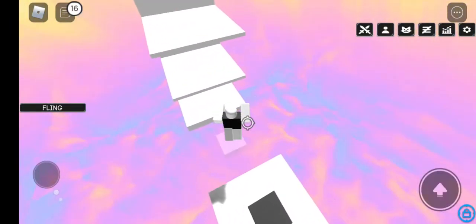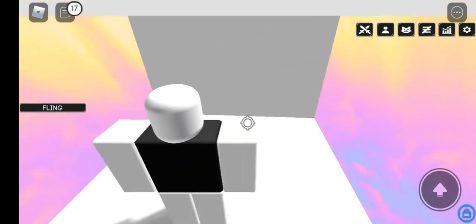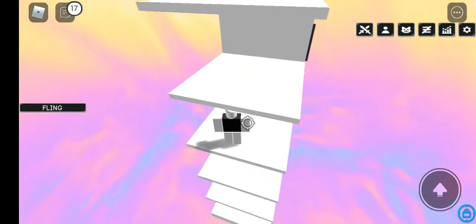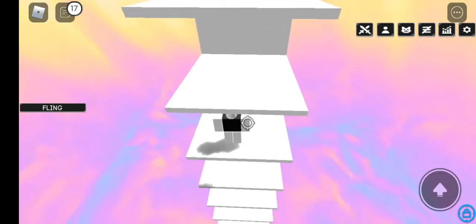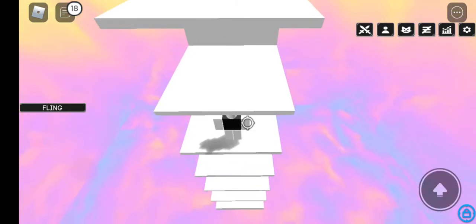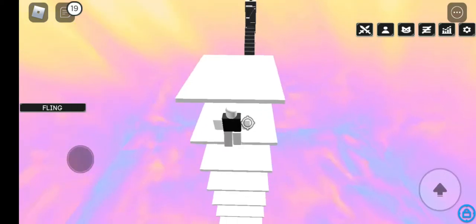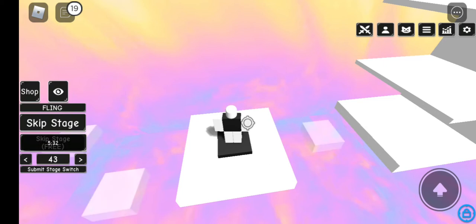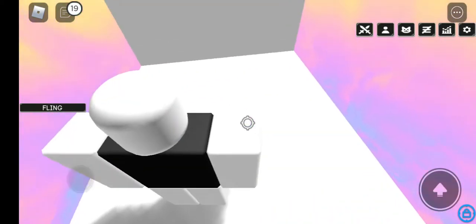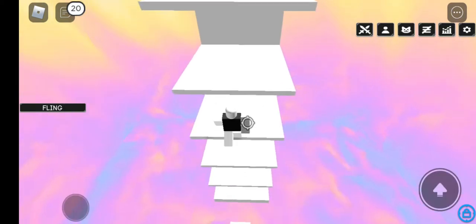Thanks to Find the Markers, I know how to do that. I think, I don't know. Oh, that's a tall one. I bet there's a troll at the top. I bet it's gonna kill me. And then there's that. Just an illusion, right? Or maybe it's not an illusion. Maybe this is like actual obby difficulty.